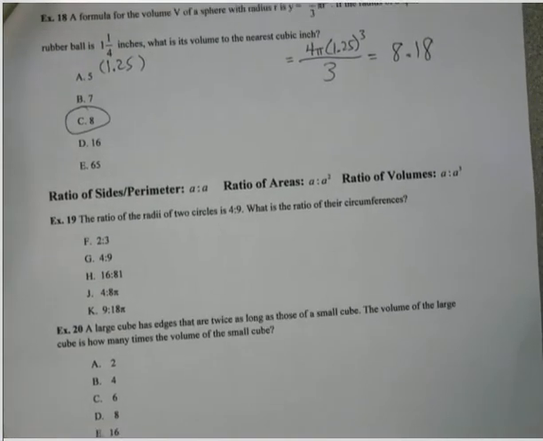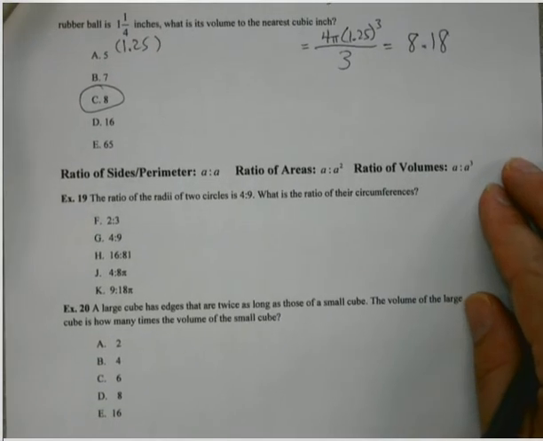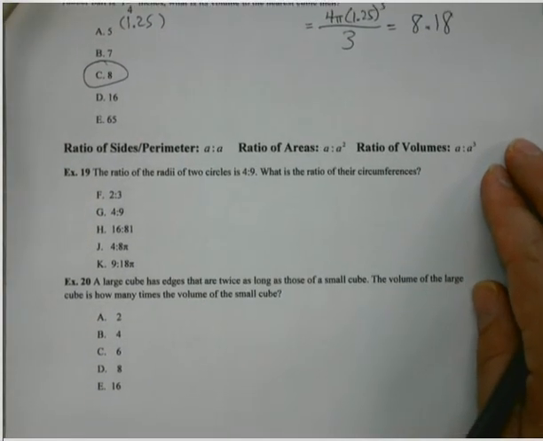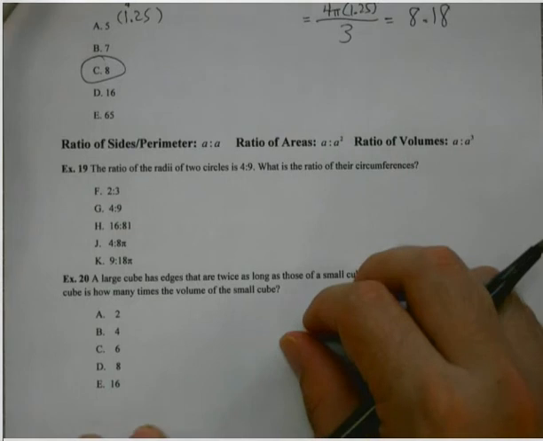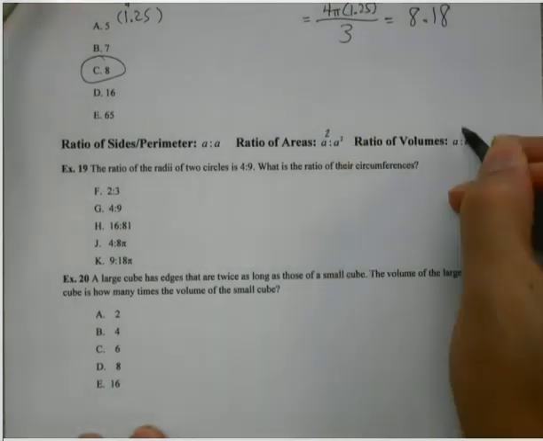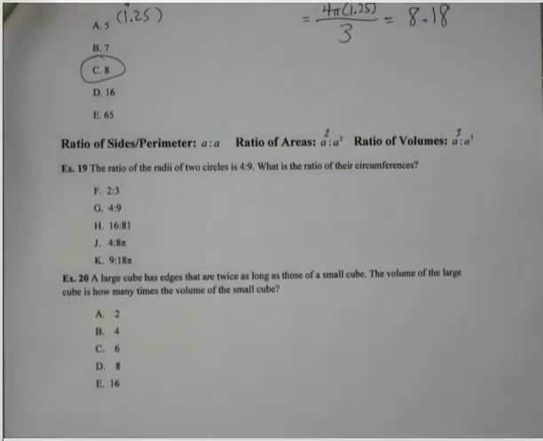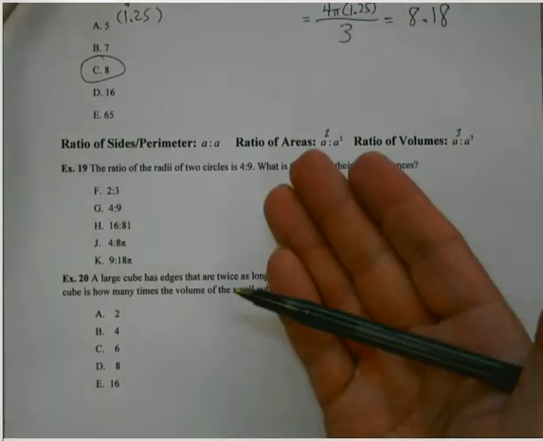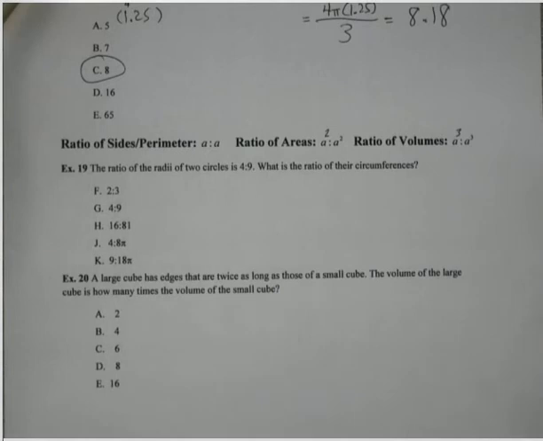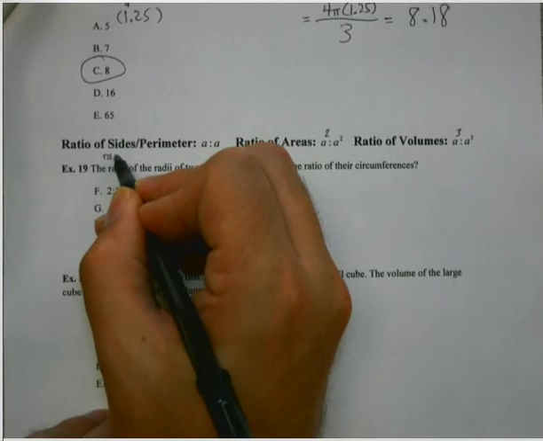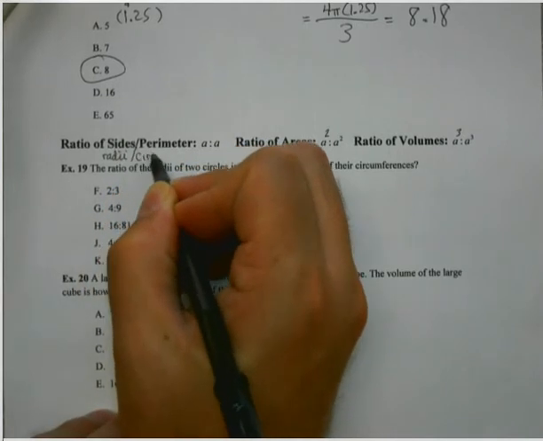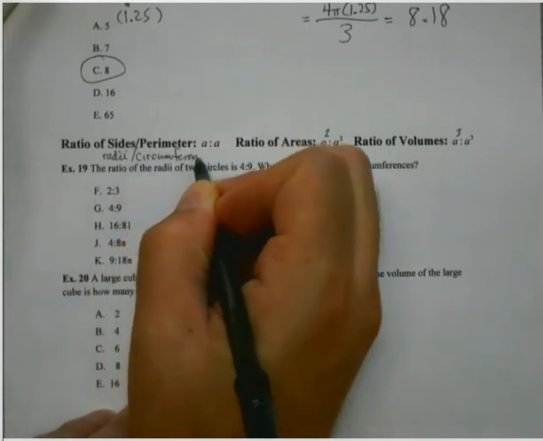And the last one, this may be absolutely new to some of you. Okay, excuse me as I kind of get things back into shape here. Ratio of sides to a perimeter. You're looking at how big it is all the way around something, or how much area or volume there is compared to the original. And we're going to add a couple of little things here, because I want you to look at it as how you're doing it mathematically, not just the volume of a side to its area is a to a squared. But when we go to do this, this also would be radii and circumference, just in case we have a circle. It would go with this one.